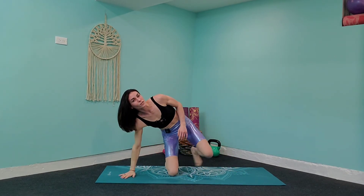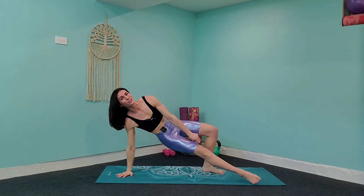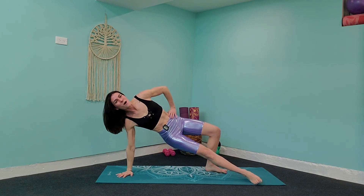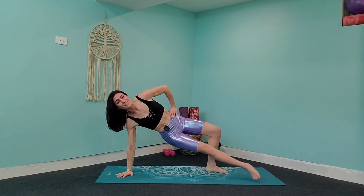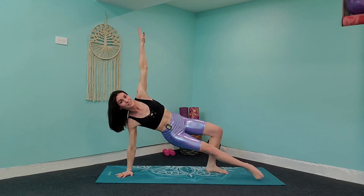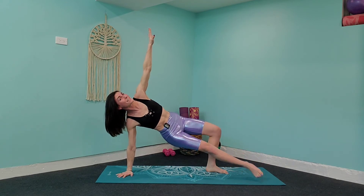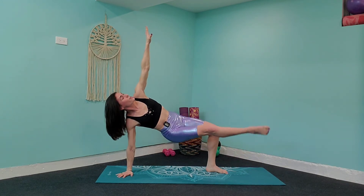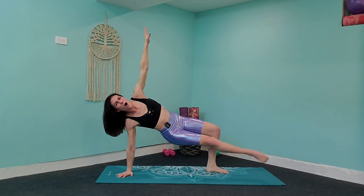Hand right below the shoulder, put a bend in that top leg. Now that other leg comes out in front of you and you're just going to lift it up and down. Press into that balancing heel and lift that leg up — you're going to feel this in both thighs. Take that right arm, bring it up toward the sky, and if you want, stare straight ahead at it. This is going to work a few things — total body tone. You've got the upper body being worked, the core being worked, both of those inner thighs, and the glute as you hold yourself up.